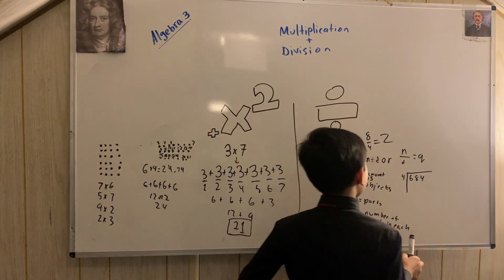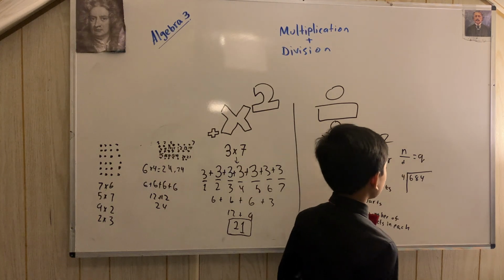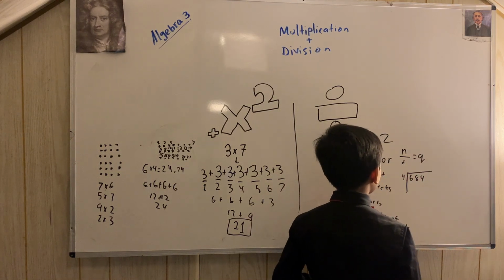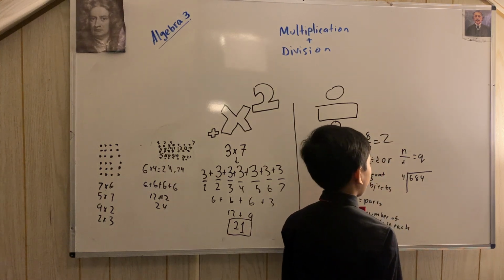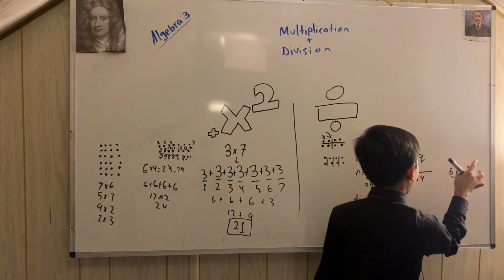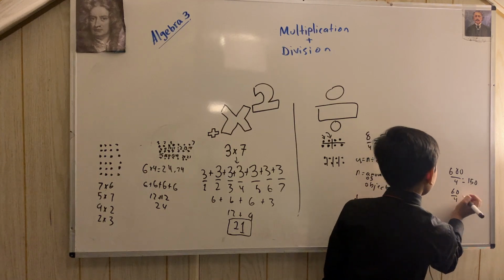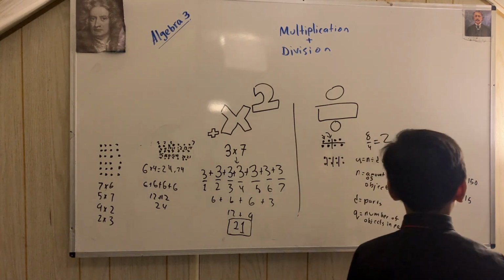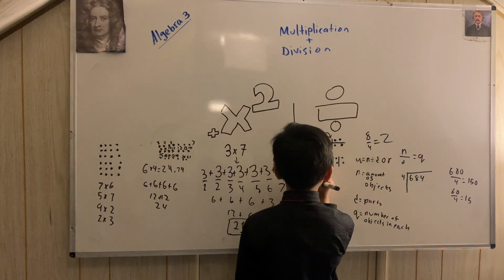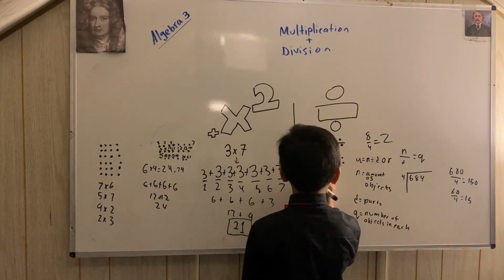Now let's try to take a chunk out of here. Let's say we get as close to 600 as we can possibly get. Well, 600 divided by 4, if you do the math, is equal to 150. It's because 60 divided by 4 would be 15. How would you know that, you may ask? Well, if you're so desperate to know, then I'm going to make a whole little thing.